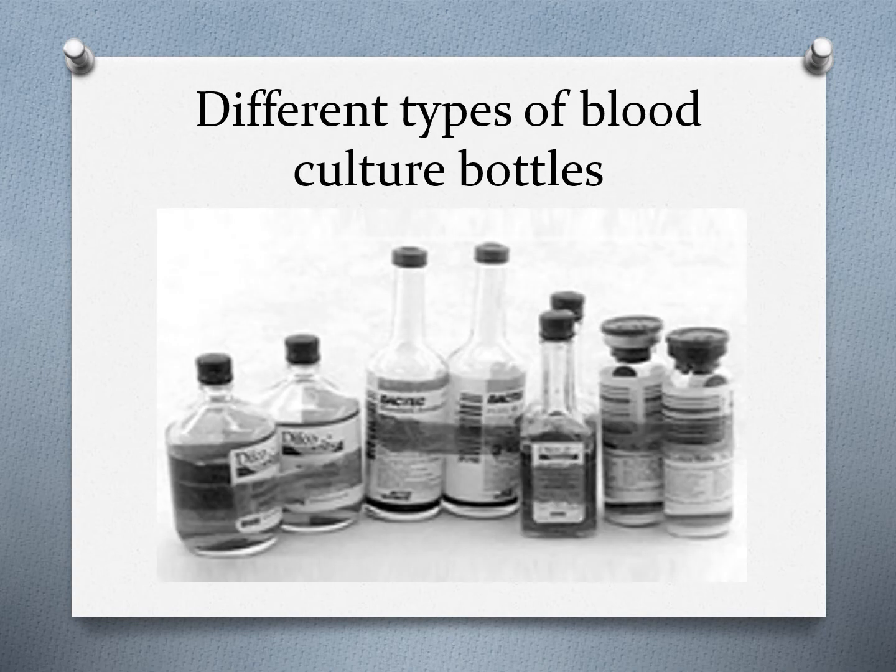And then we have an image of different blood culture bottle types. We can see on the very left we have what's known as the Trek or DIFCO. They're kind of the short, squatty looking blood culture bottles. In the middle we have the BacT 9240 40 bottles, right in the middle of the tall, skinny bottles. And then the little square bottles on the right would be considered the AccuMed system. And then on the very right, we have the BacT alert bottles. So you can see different manufacturers have different bottle shapes.